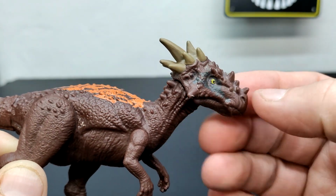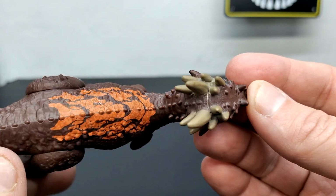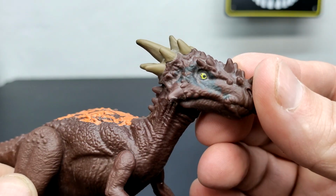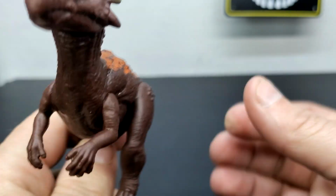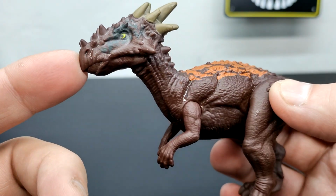Some of the spikes are painted out with a light brownish tone, which definitely looks pretty cool as far as that goes. The eye is painted with a green, given a black pupil, or a very dark gray pupil, but the eye is a little bit sloppy when it comes to the paintwork on that side. A little bit better on the other side. No coloration for the beak or anything like that.